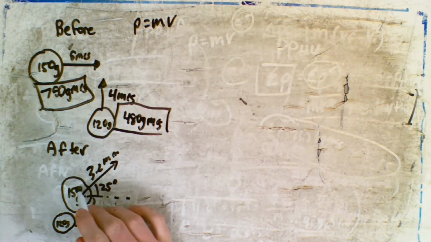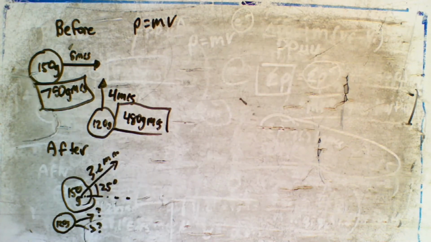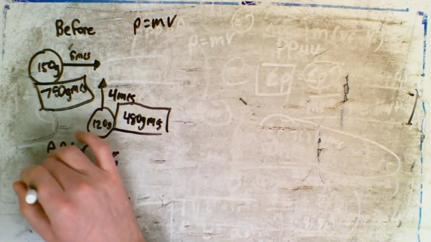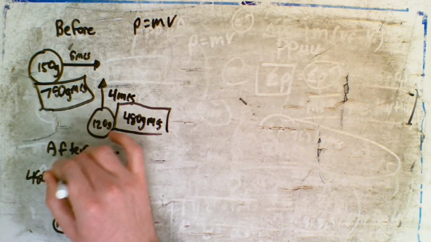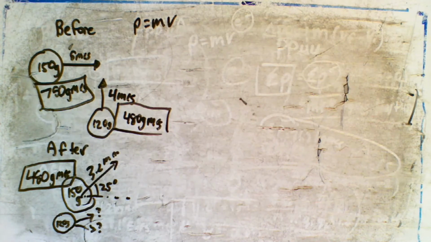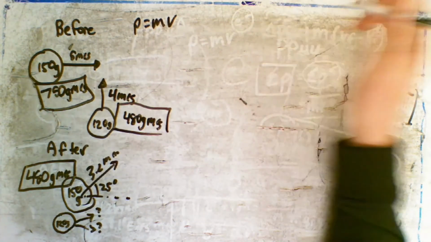And then this one here, 150 times 3.2, I do need a calculator for that. It's 480 as well. So this here has a momentum of 480 gram meters per second. Okay, so find their momentums. Again, you don't have to. It just makes things cleaner, nicer, neater when you're finding stuff.